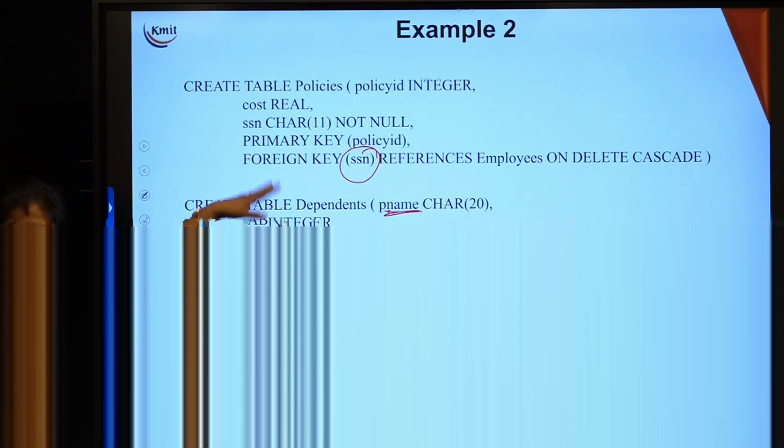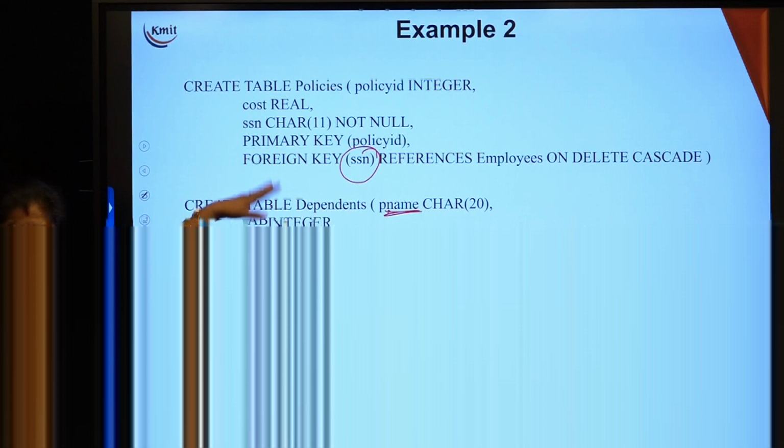This will help: the deletion of an employee from the company will lead to deleting all the policies owned by that employee and their dependents, the beneficiaries of the policies. Because as long as the employee is there, the policy holds good and the dependents will get benefit. If the employee is no more in that company, that policy and the dependents will no longer be associated.